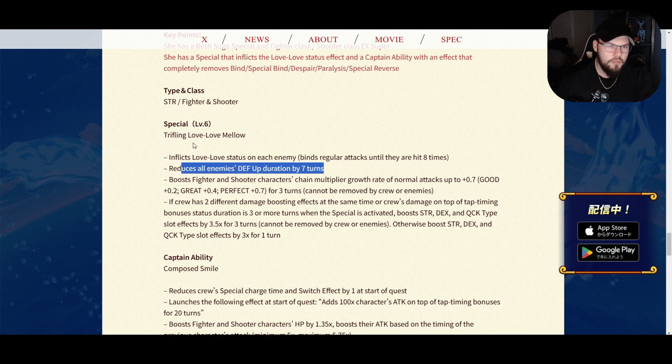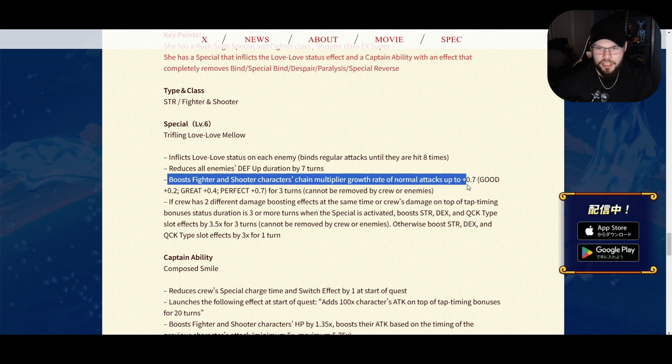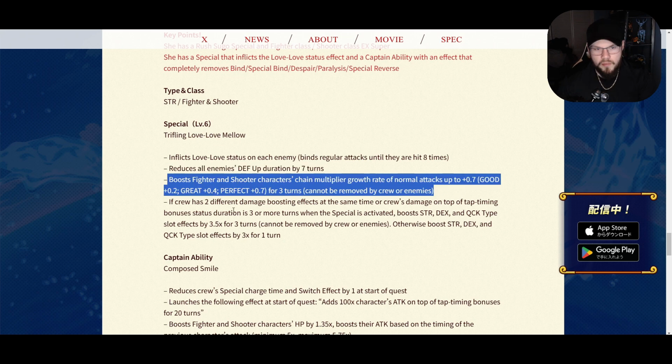Removing of defense up is kind of cool, but you gotta remember, this is a fighter character, and it's also a strength unit. There's also a very good strength fighter character that came out during the New Year's Sugo Fest that also just straight up removes defense up completely. So it's interesting that this character does that. The tap timing chain stuff is fine. It's kind of like whatever, honestly.